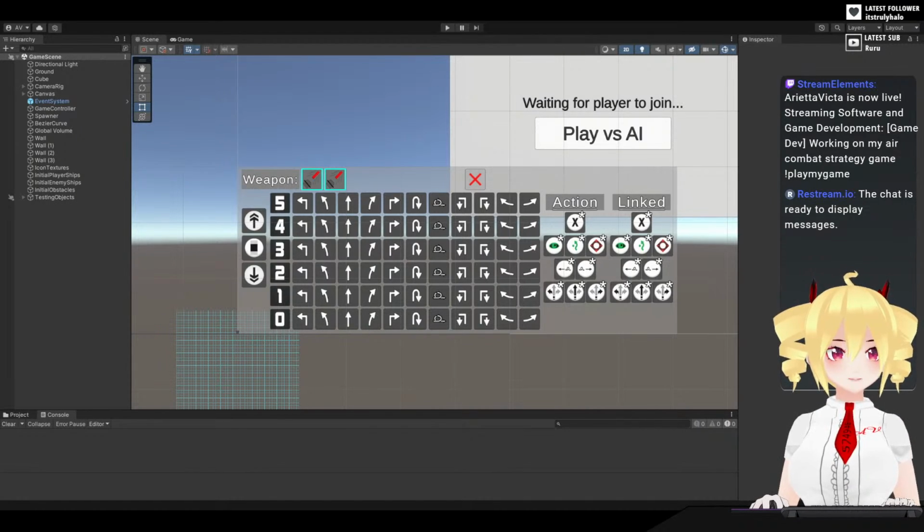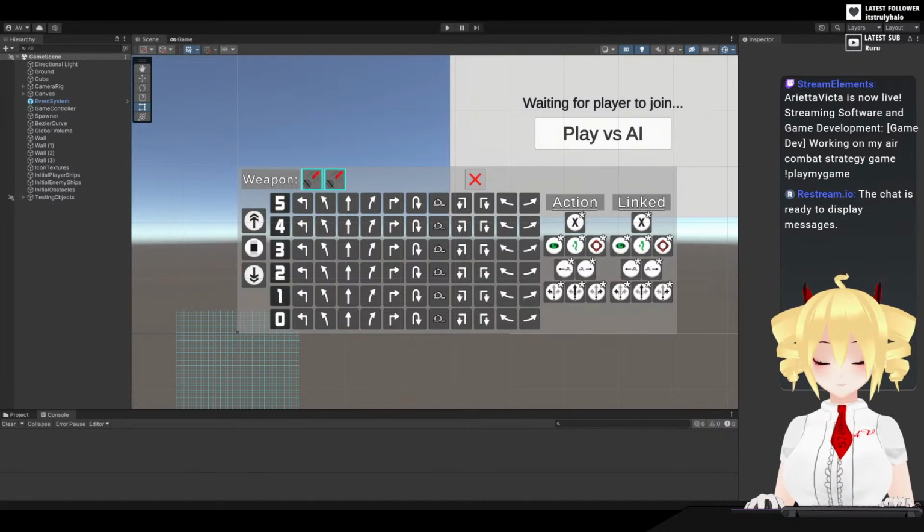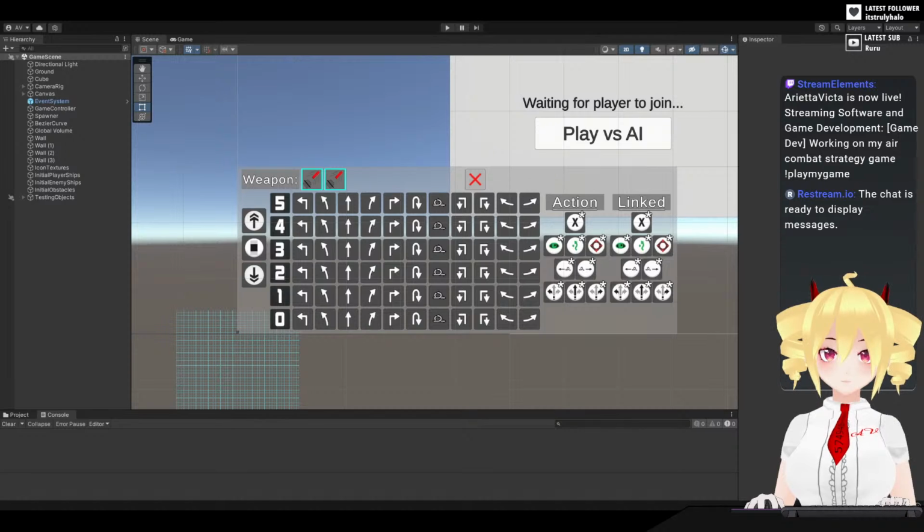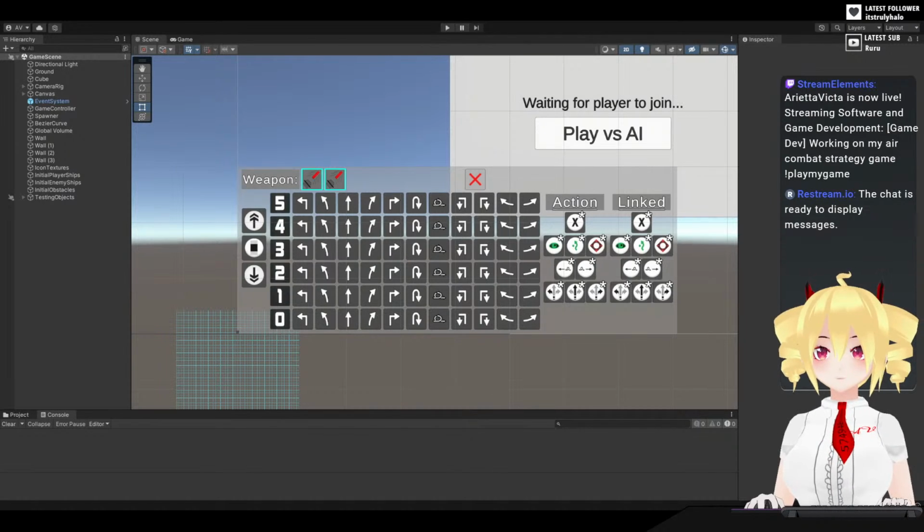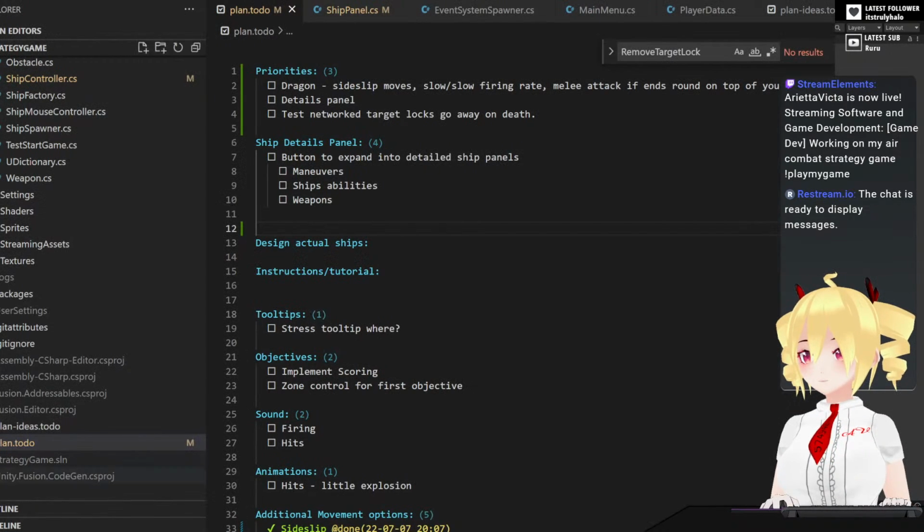I should probably split some of this out into lower priority stuff. I mean, I do want to make my dragon. I want to do my dragon. I want to do the detailed panel. And we'll stick this up here for now. Oh, you can't see it.